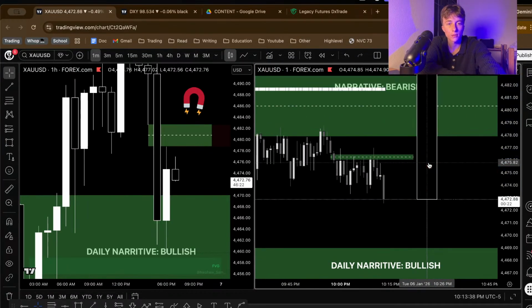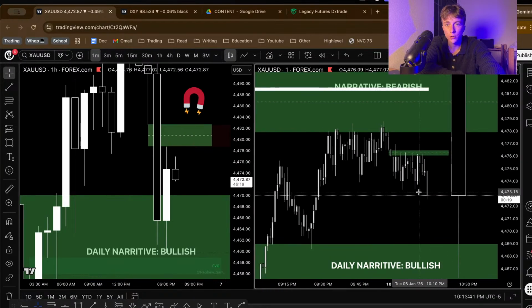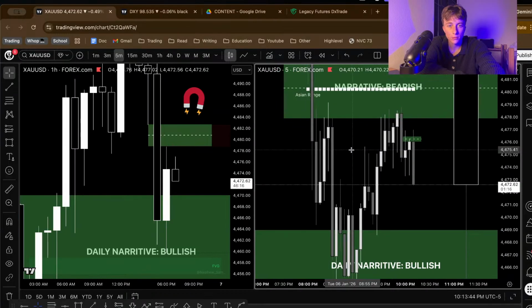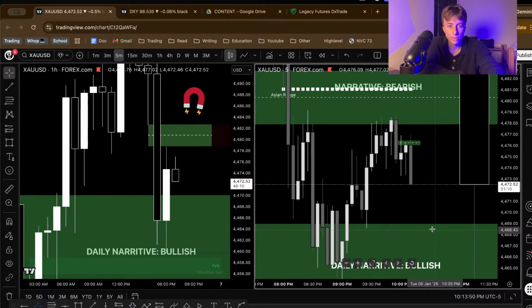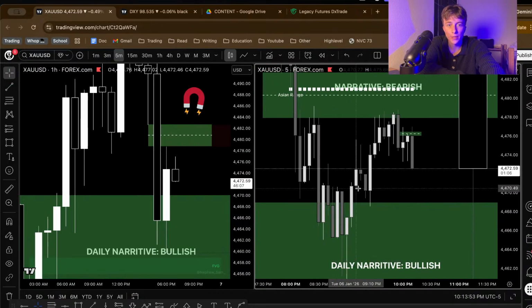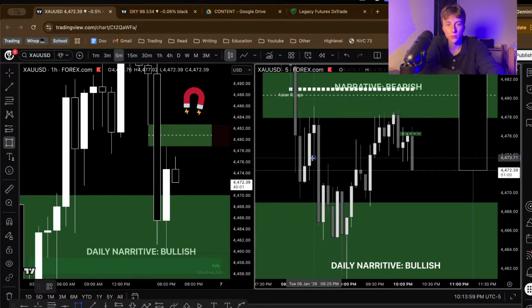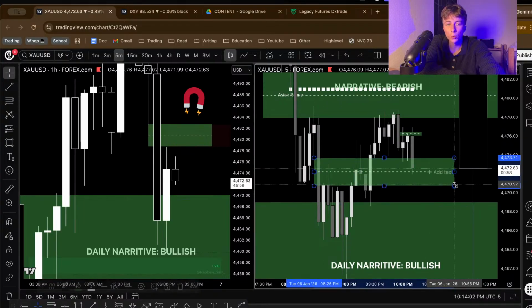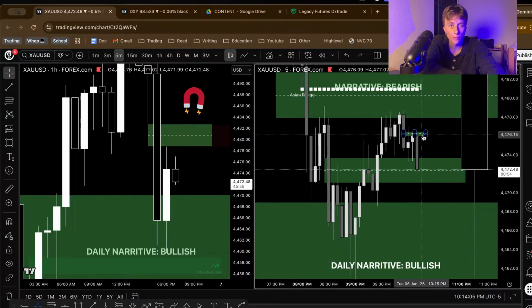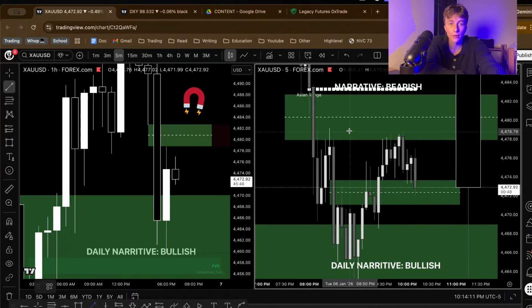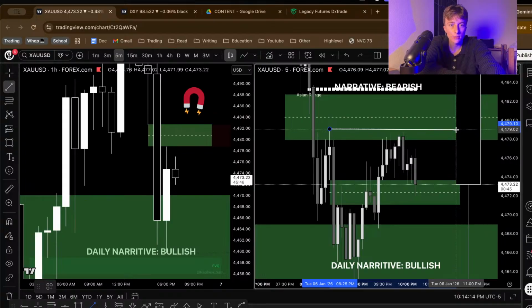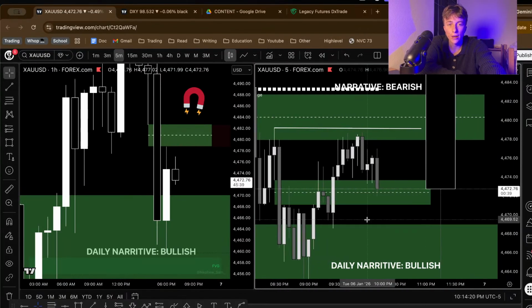All right, guys. Let's see what's going on here. Scale back out. One of the guys in here was looking for this 5 minute gap down here. No matter how I look at it, I'm gonna be bullish today because of the daily time frame. We also got some nice liquidity here now. Take a look at this. We got some nice highs to get taken out. Now we just have to wait for that reversal.